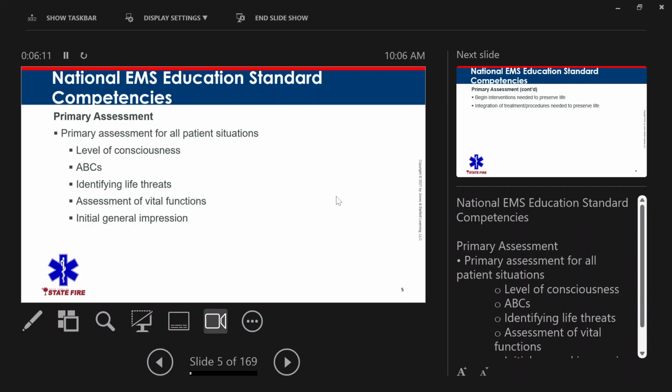Right? So we've done now our life threats of medical. There aren't many. There are no life threats in the medical world. So then we move on to chief complaints. Does that make sense? Be able to know some life threats. The book is going to give you some of the medical patient, and they're going to give you some of the trauma patient. So be able to know life threats.